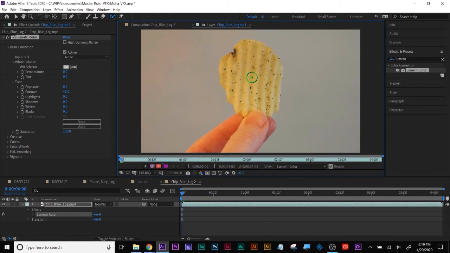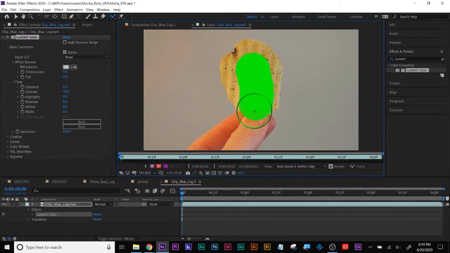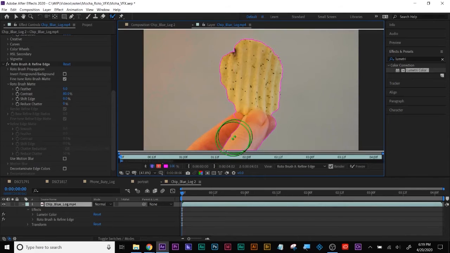I'm going to make my brush a little bigger by holding down Control or Command, clicking on my mouse, and dragging up or down to make my brush a little larger. And like I said, you do not have to go to the edge. Watch, if I just go straight down the middle, it basically got everything there. But it looks like it missed some of this over here, so I'm going to make this a little smaller. I'm going to put it right there. Good.